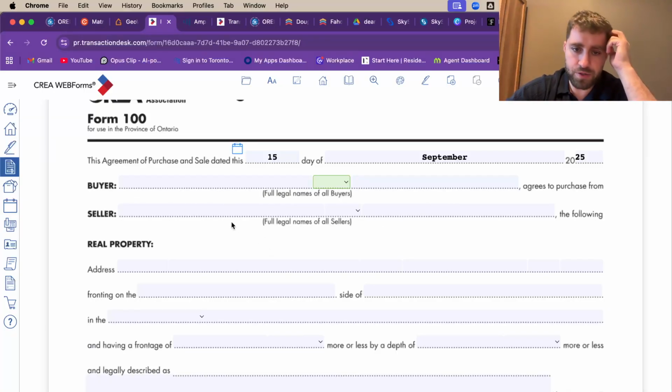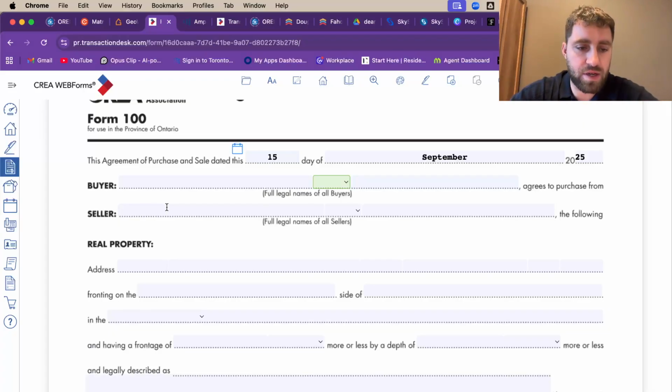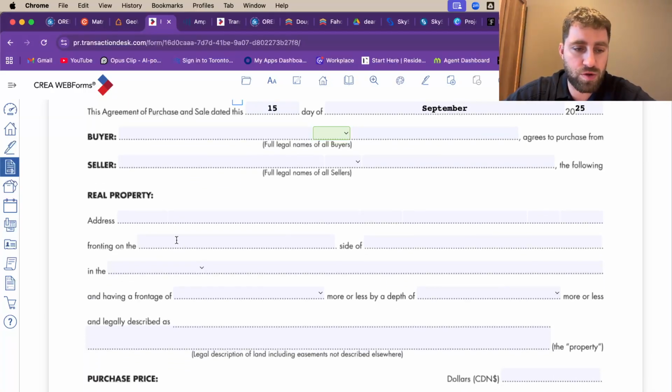One thing to keep in mind too, sometimes when you have a power of sale, there will be John Doe and Jane Doe as POA, right? If you're looking at different properties, depending on what they need and who's selling it, it'll have that, and sometimes it'll even have the mortgage if it's a bank foreclosure and stuff like that. So it'll say the person's name there or the mortgage trustee.